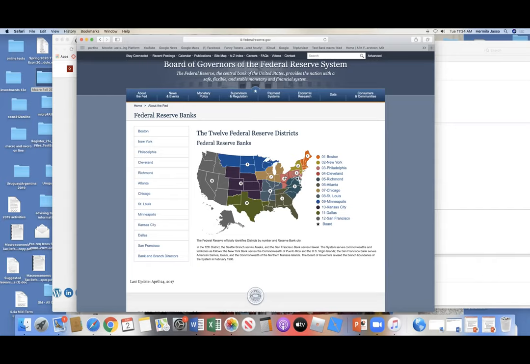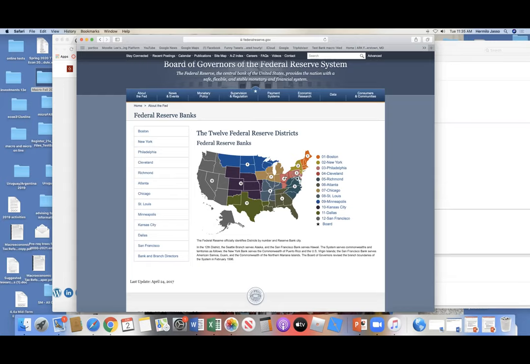Now, throughout the last 100 years, this system, the Federal Reserve Banking System, has developed. It has become the most powerful agency of the United States. So today, the Federal Reserve Banking System is the most powerful agency that the government has. It has the power to create money, it has the power to make an economy function well, and it has the power to destroy an economy.